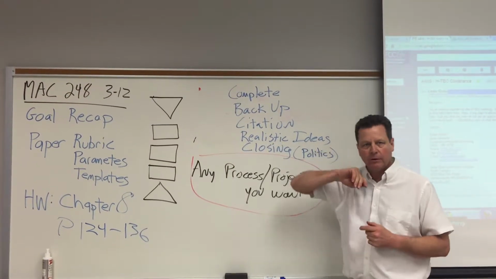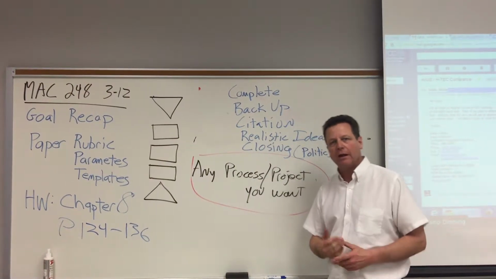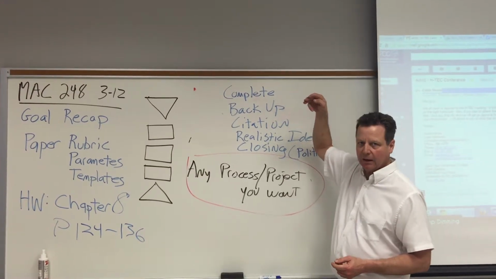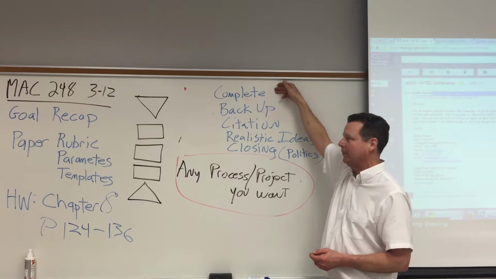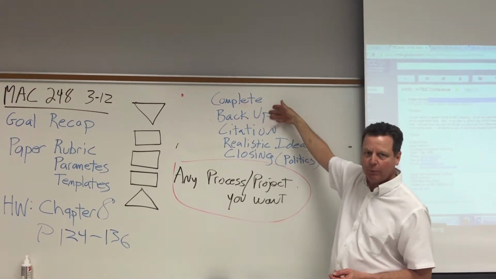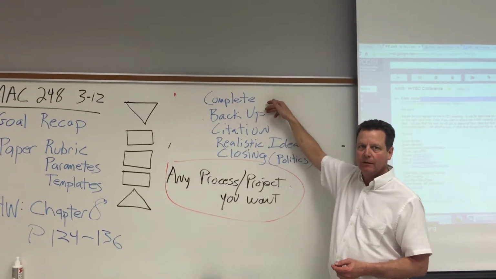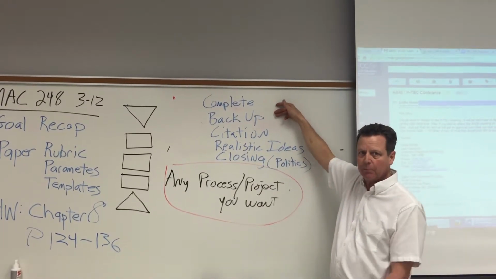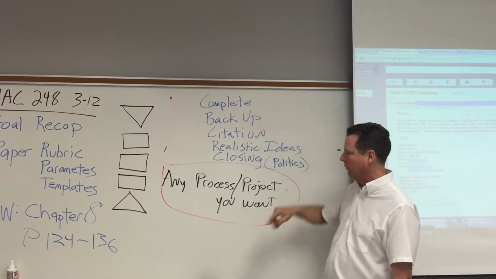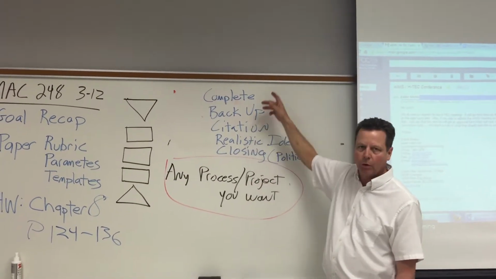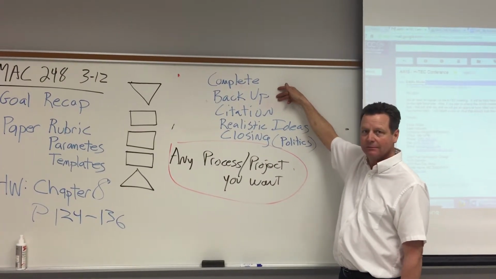So the paper, I went over the rubric for the paper. This paper, if you want to get an A grade, is going to be a complete production process, analyzed and described. It will be backed up with data that is either of your own making, if you're describing a process in our shop, or of whatever process or project that you worked on before. You will get data for it and back up your assertions.